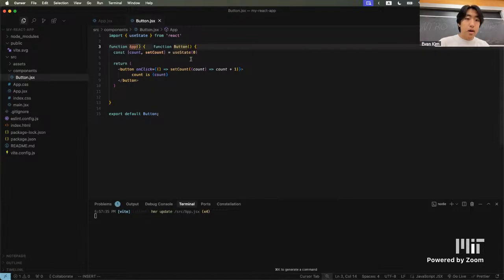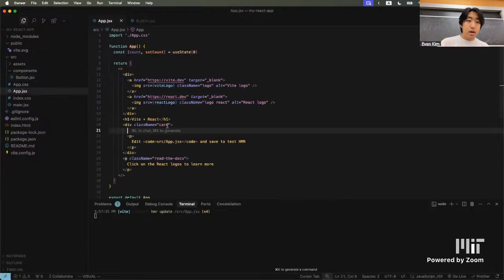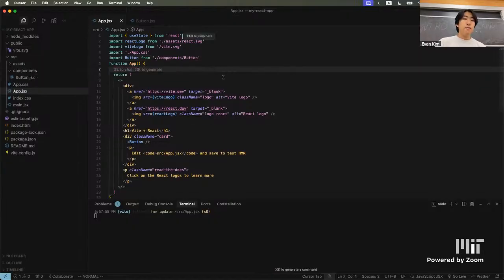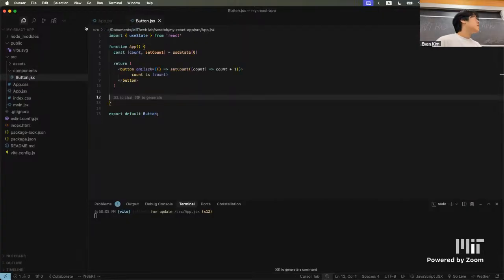And so actually in this case, this should be pretty much good. And then we can put button in here and import button from the component that we just made. And now let's say we get rid of this counter here because we maintain the counter within the button.